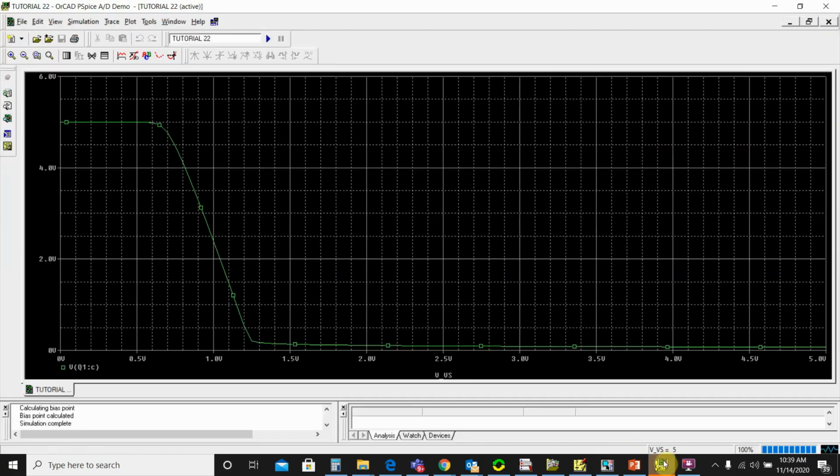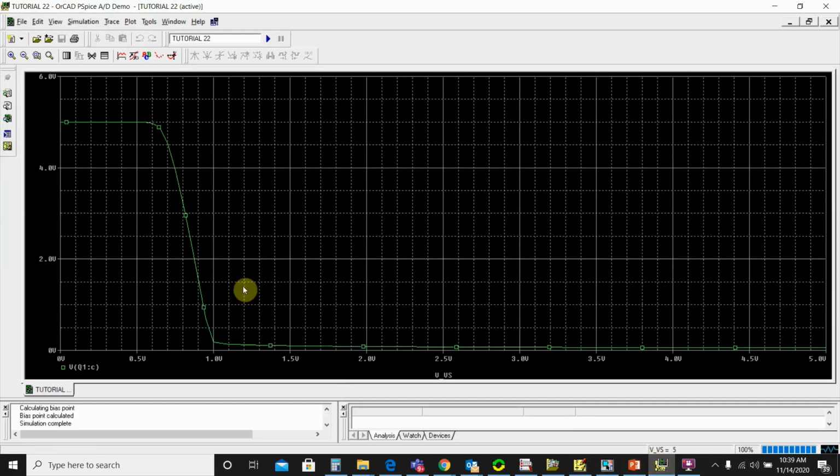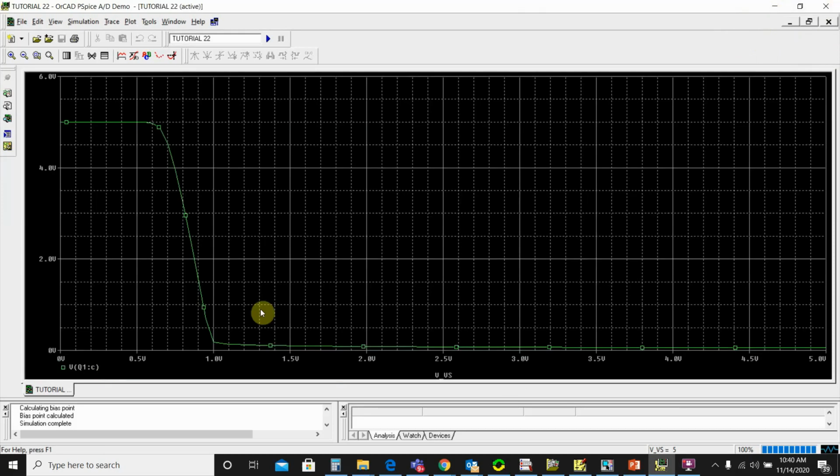Look at this one. If I change it even a little bit higher, let's say 20, let's simulate. Okay, it's steeper, yeah? So that means we can operate the transistor as a switch.